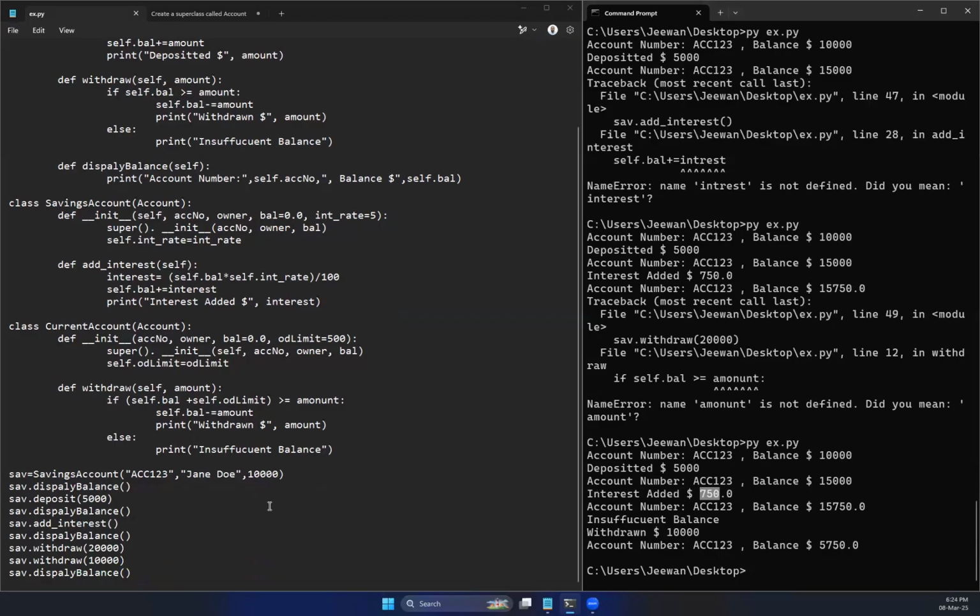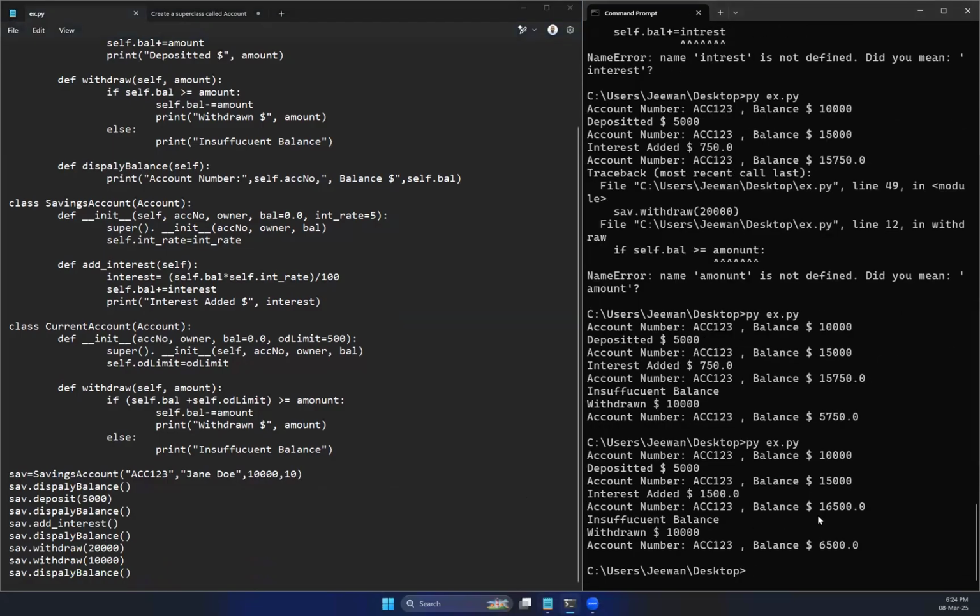But if you pass the interest rate as well, 10, then you can see 1,500 interest added. Then after interest adding, balance is 16,500. When you try to withdraw 20,000, it gives you insufficient balance. When you withdraw 10,000, it gives you this. Right. Now, let me do the same thing for the current account class.